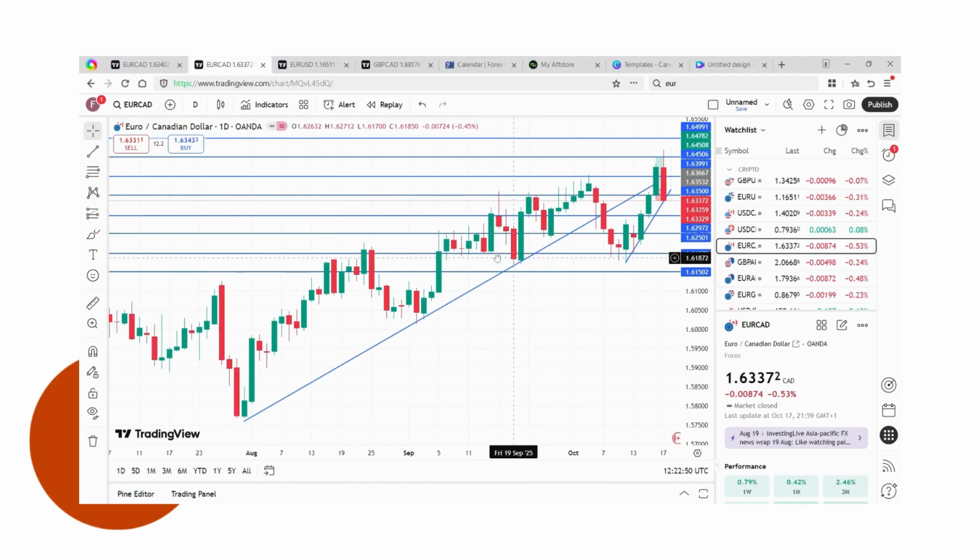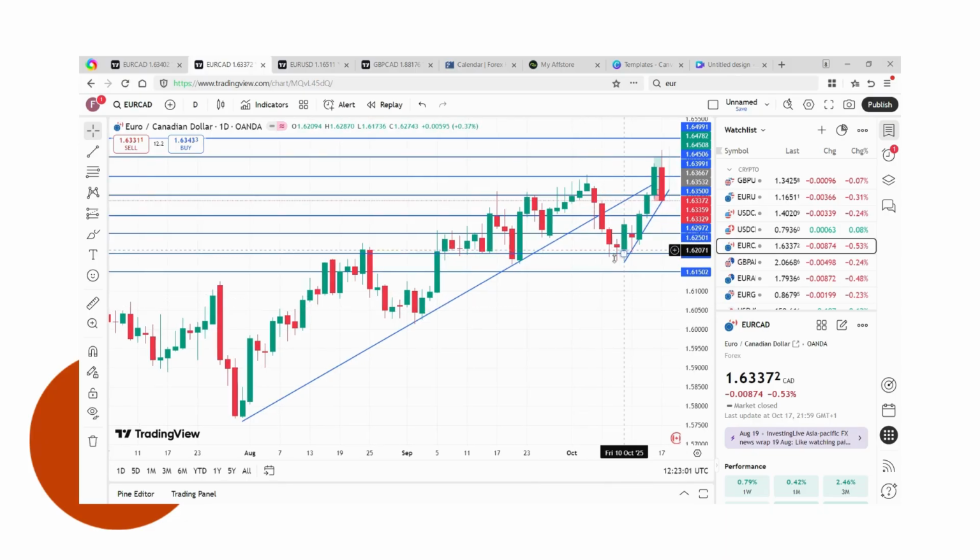Then I knew aside from this point, this area is my area of concentration. It's an area of attention, an area of interest. I'm going to call it area of interest. So I knew that this point is going to be a reaction. Aside from that, I could see a pin bar, some nice pin bar. I could see candlesticks. This one, two, three means a lot. It's information for me.